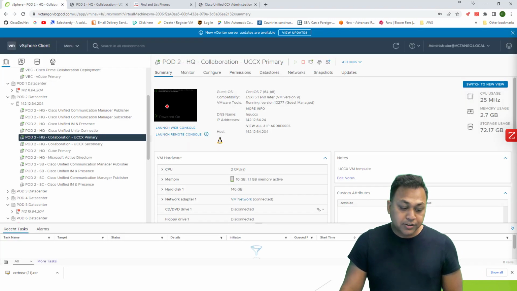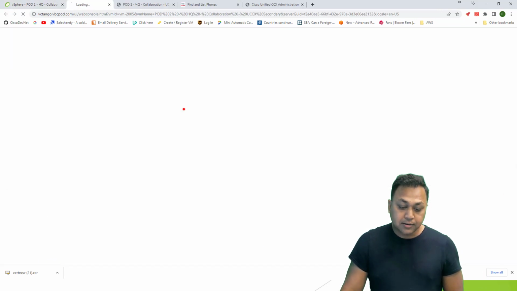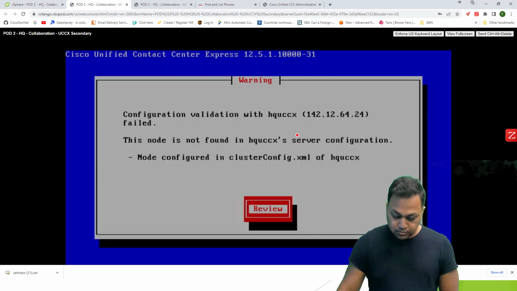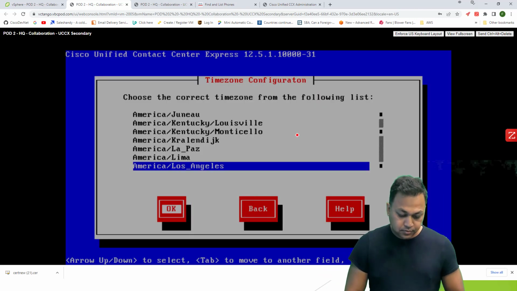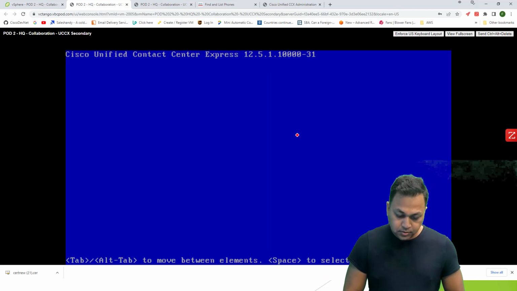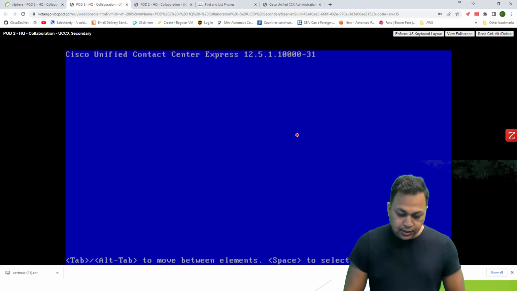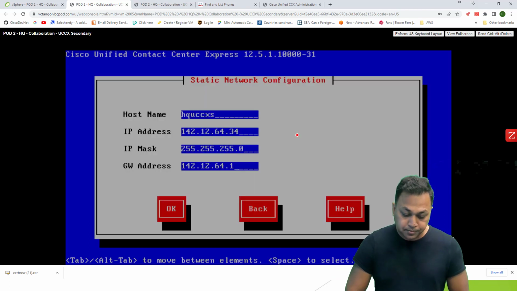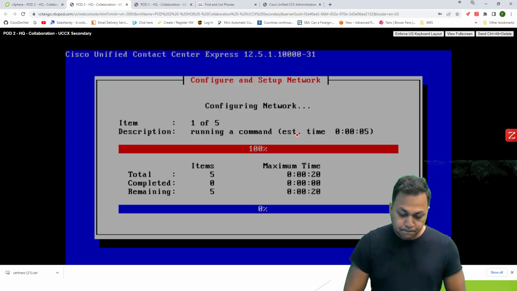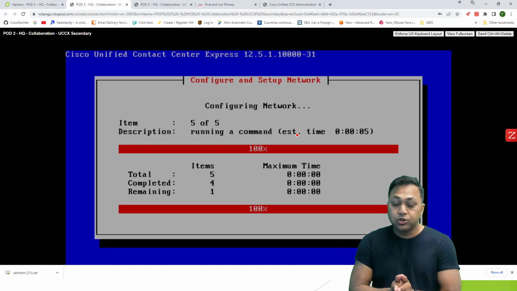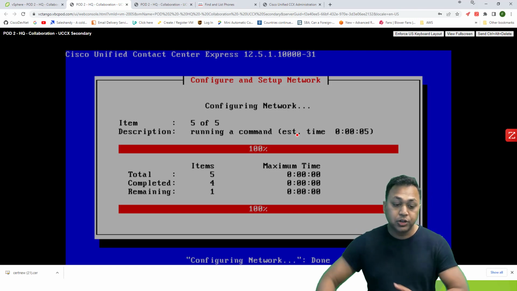Remember I said that my secondary server got stuck here, and I'm going to click on review. Same thing, you just quickly go through it. Now the secondary server is about to start the installation again.